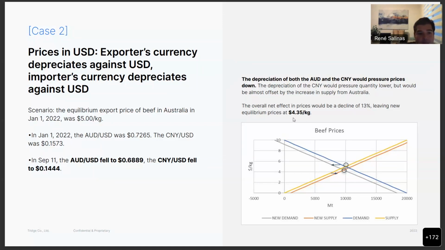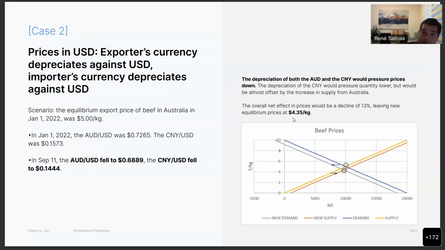So in January, for 1 ton of beef, Chinese paid around 31,786 yuan, and the Australians received 6,800 Australian dollars. If we assume that the Chinese are willing to pay the same amount in yuan as in January, they will be able to purchase only 0.9 tons with this new exchange rate instead of 1 ton. So we would expect to see a decline in demand.